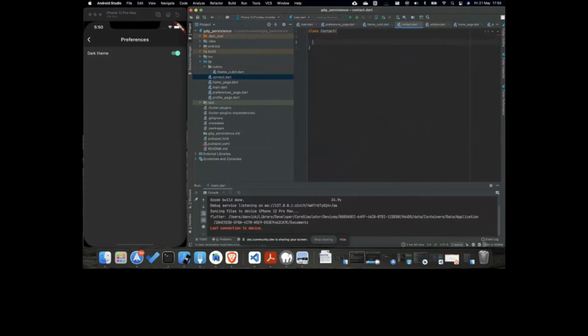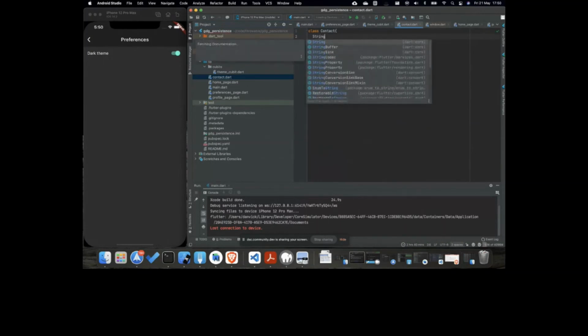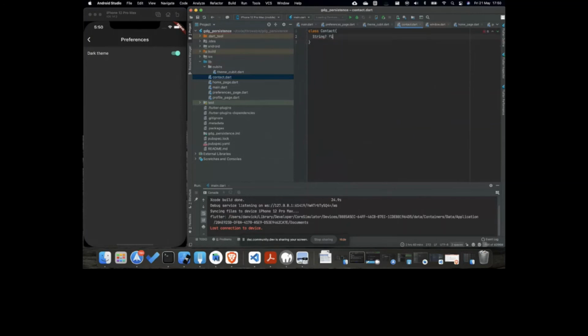Let's say a contact has a name, which is a string, make it nullable. Let's say first name. Let's just duplicate that first. Last name. Let's say you have a date of birth here as a string, or let's start with email. Gender. Then we have DOB for date of birth.